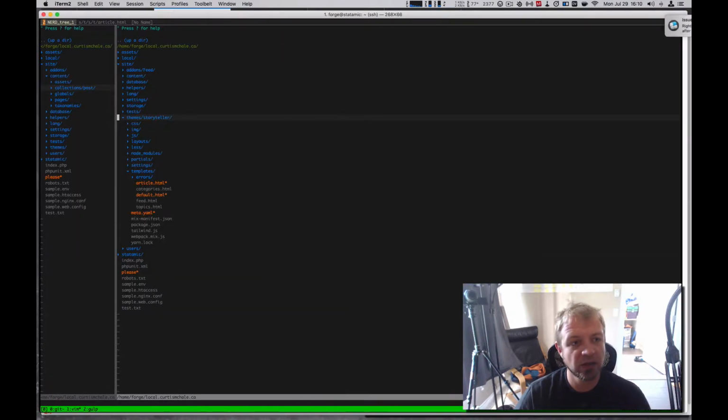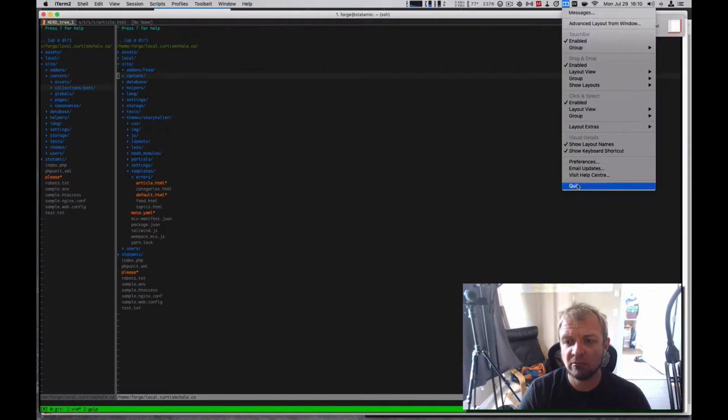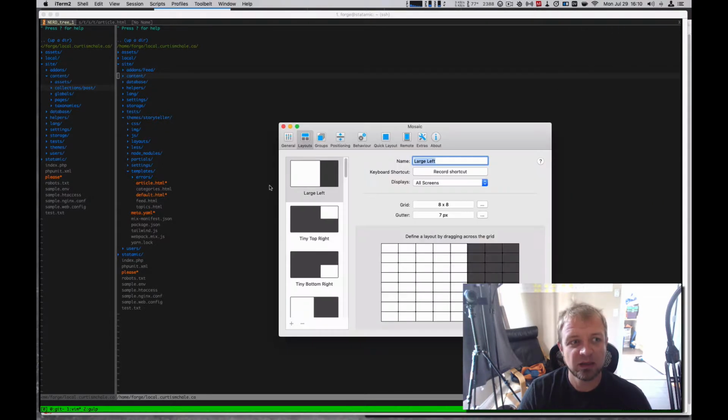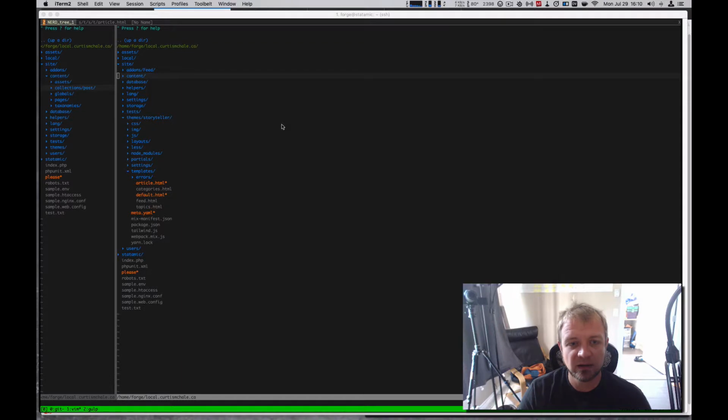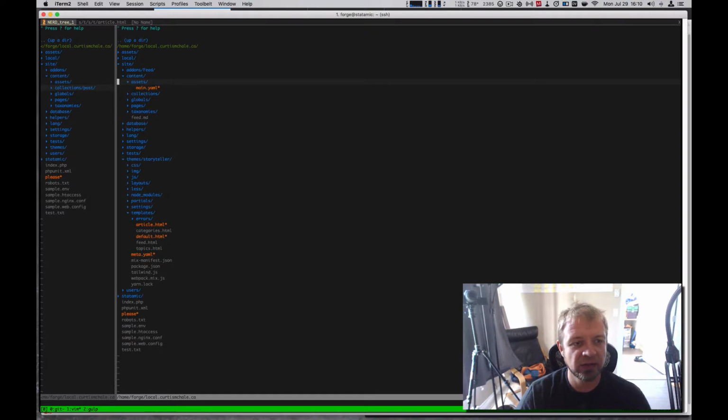Let's make this big again. That's whatever this is. Someone's gonna ask me, what app is this again? Preferences, that might tell me. It's Mosaic. And it always gave me a warning saying I can't do that, one little thing, like can't get those last few pixels, and I don't actually care.